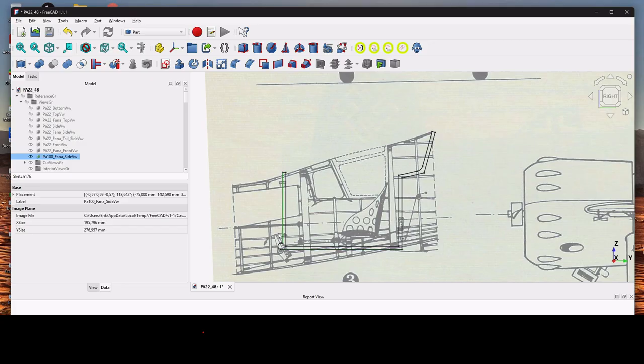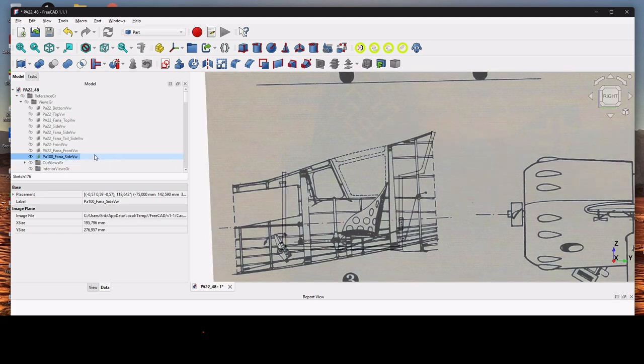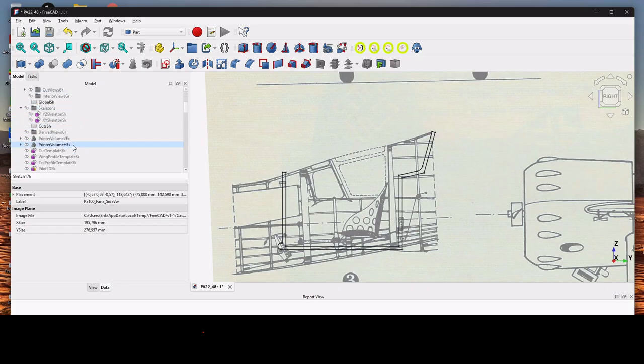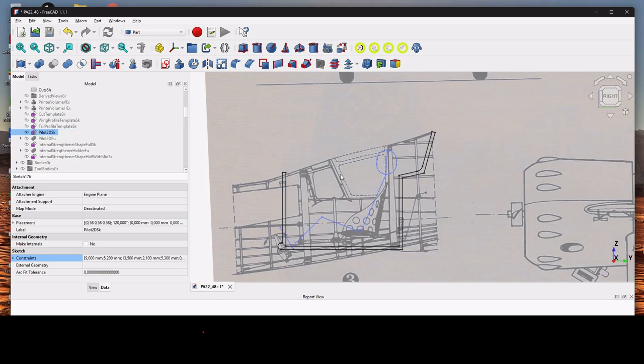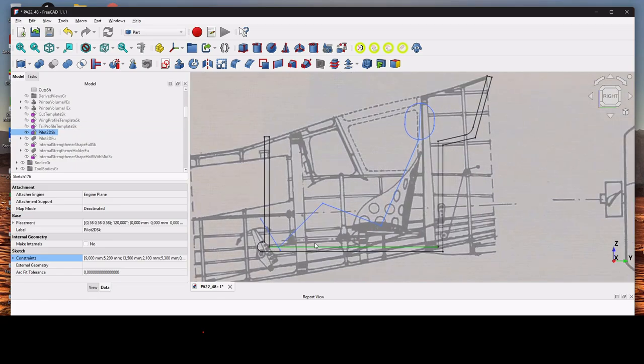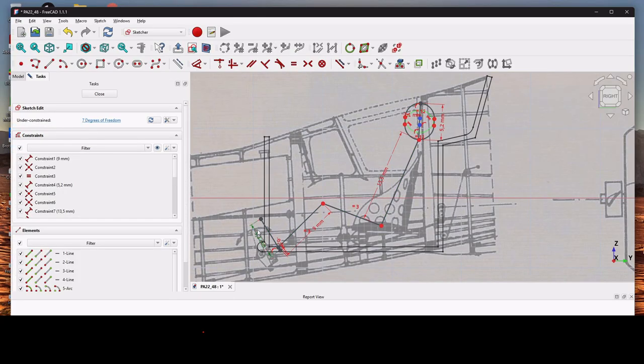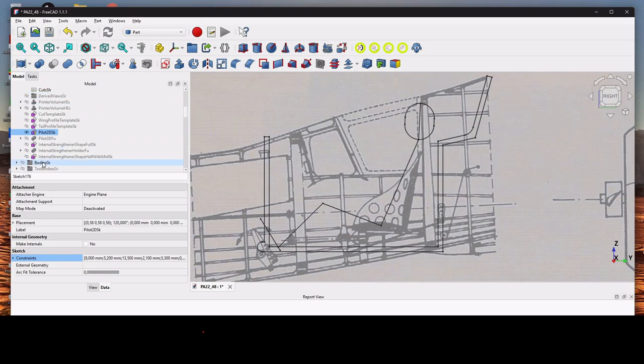Model in order to see where the rudder pedals will be, where the stick will be, and what the shape of the seat is. In fact, to tell you the truth, in my reference, I'm also using something that I'm calling a Pilot 2D, which is a little sketch that I can play with. So of course the dimensions are such that it's roughly a guy at a 48 scale.